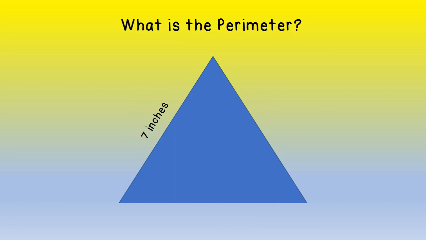Okay, in this case we have a triangle and as you know a triangle has three sides. You can see that one side is labeled as being 7 inches. Now since the other sides aren't labeled, what I want you to do is just understand that all three sides are the same and use that information to find the perimeter.